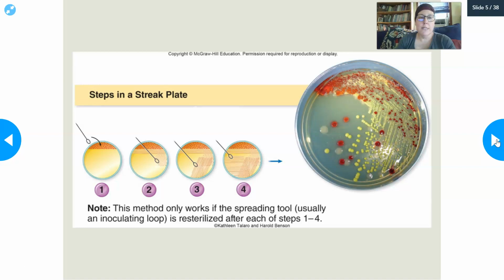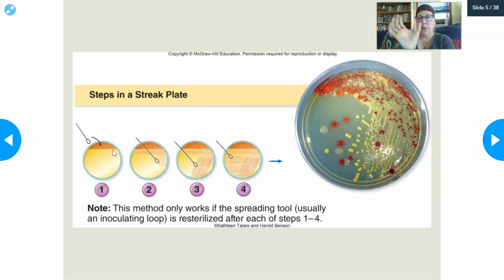Okay. The steps in a streak plate. So first, when you want to streak a culture plate, a media plate, you will start by rubbing your loop back and forth in what we call the first quadrant. And you don't want to go all the way across. You just want to go a little bit, not even a quarter of the way down, more like an eighth of the way down, maybe. There we go. This is where you're going to see the most concentrated growth. This is your swab straight from your wound, the urine straight from the urine cup and all of that, just from the loop.